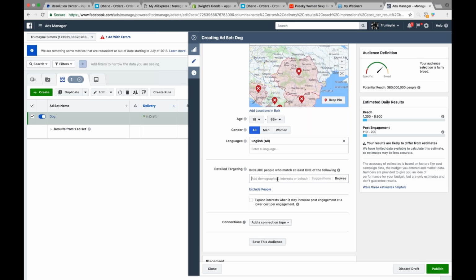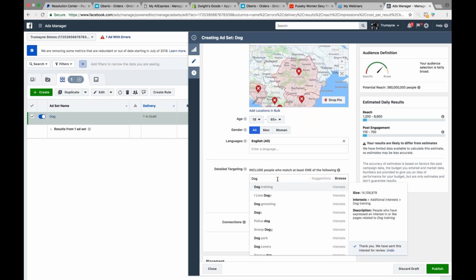All right. And now we're going to use like 5 big targets. And it could be one interest, or it can even be stacked. But what you want to do is you want this to be able to be sectioned off into 5 different ad sets, meaning 5 different categories of targeting that you can reach. All right. So for instance, we're going to go ahead and add dogs. And actually, we're going to say dog product.